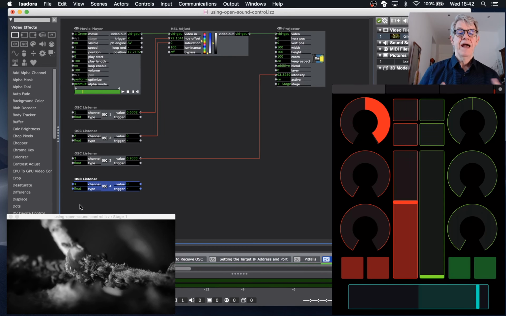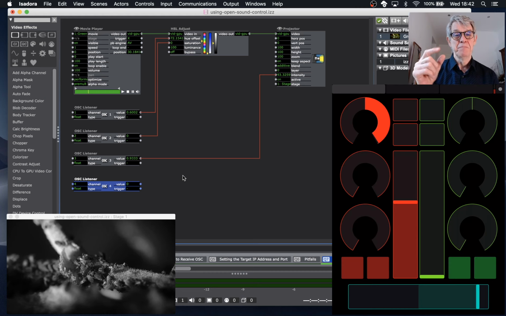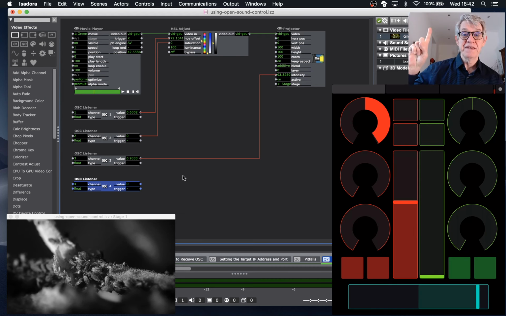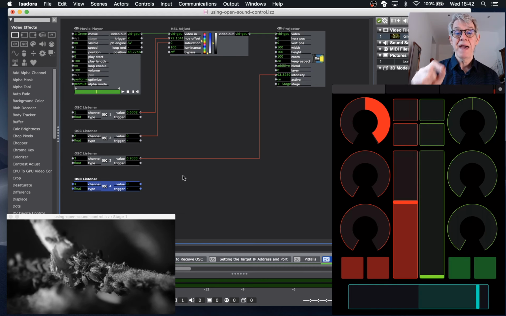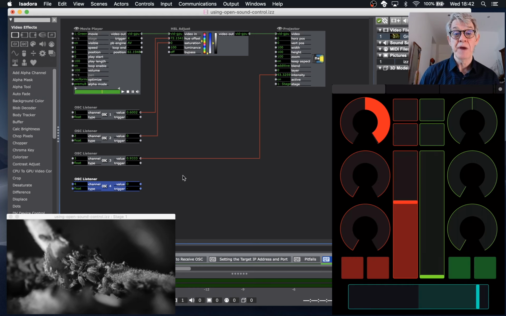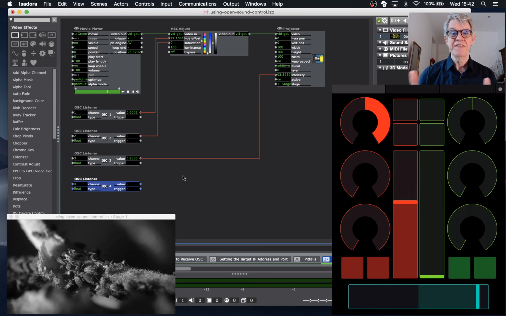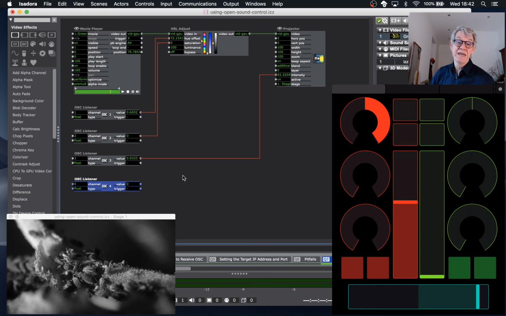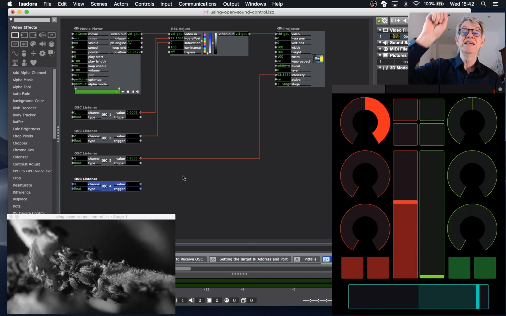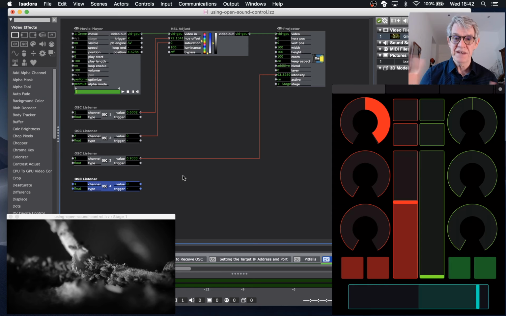But here's the thing. I could hook this up directly to a jump actor, but it's actually going to cause a small problem, because you're going to get a number both when you press, that's the number 1, and when you release, that's 0. And when you trigger a jump actor twice, that's used in Isadora to signal an emergency situation. It's like, do the fade now. Just do it. Don't fade. Just complete it. Get to the next scene, right? That's a feature that we have had since the beginning of Isadora, actually. And we don't want that in this situation. We don't want the releasing of my finger to trigger that emergency jump where it ignores the fade and goes into the next scene.